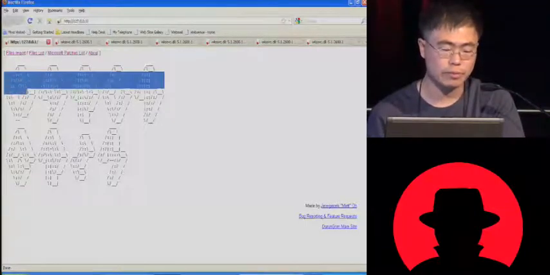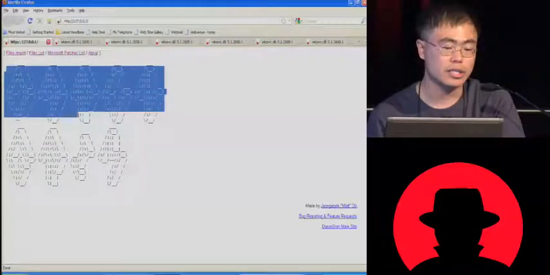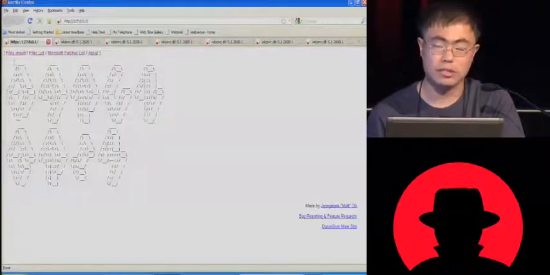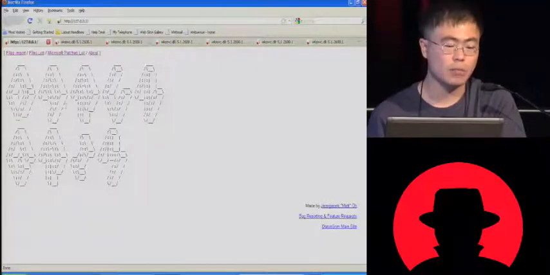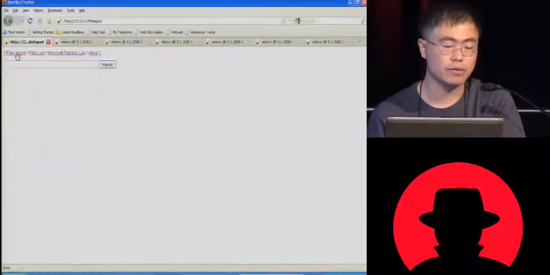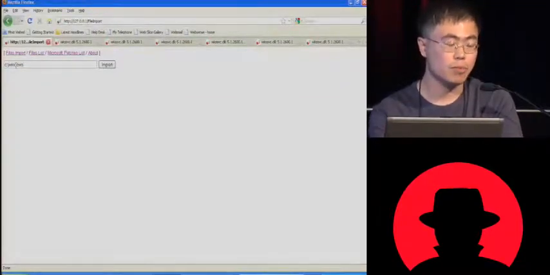So I prepared some examples. This is the main menu, with some art in dark green. There are menus like files import, files list, Microsoft patches list, and about. If you go to files import, it shows an input box.